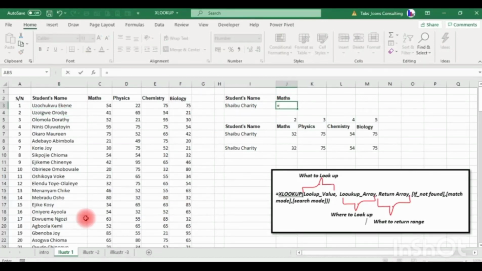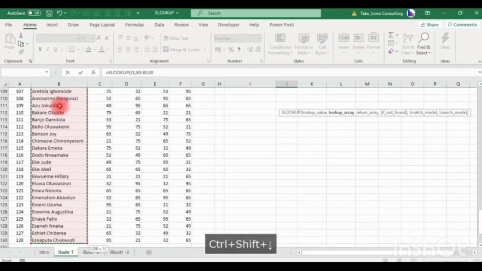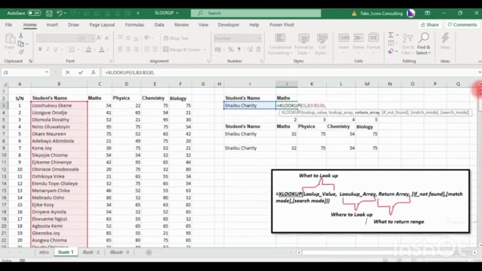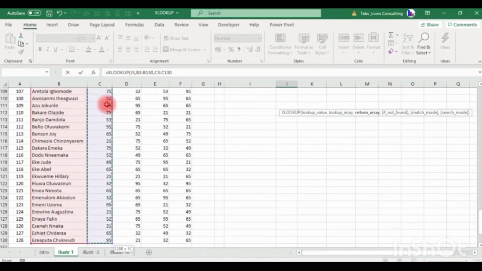What's our XLOOKUP going to do? We're going to say equal to XLOOKUP. When I type my XLOOKUP, the first argument is lookup value. I'm going to look up this name, and I take my comma. Now, it's asking lookup array. Where am I looking for that name? I'm looking for that name in the whole of this column. This is where I'm looking for the name. And I take my comma. The next argument is return array. Where do you want me to go to return the item I'm searching for? I'm going to look in the column under mathematics. So I'm saying that you should search for a name and return the mathematics score.